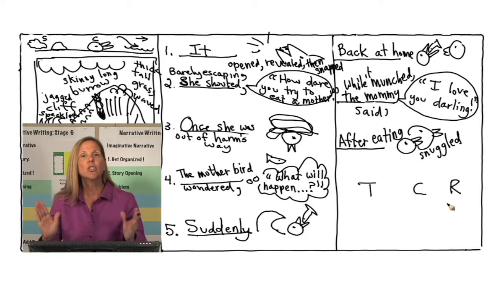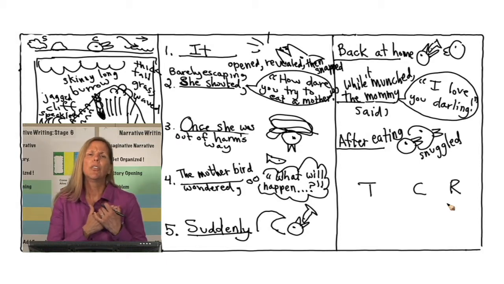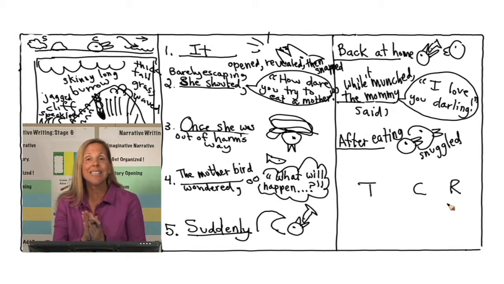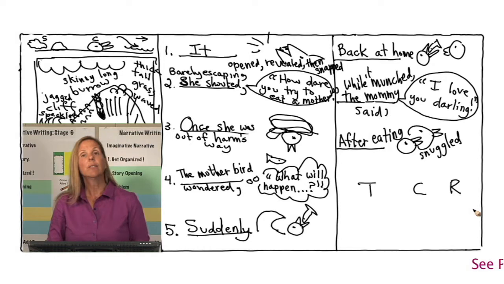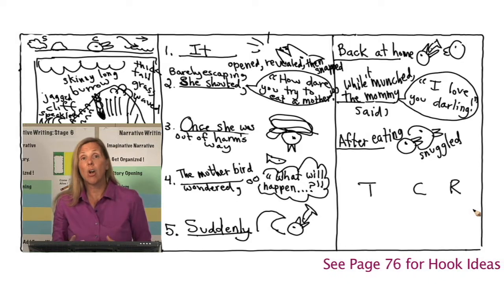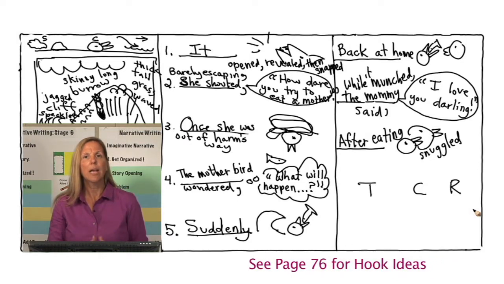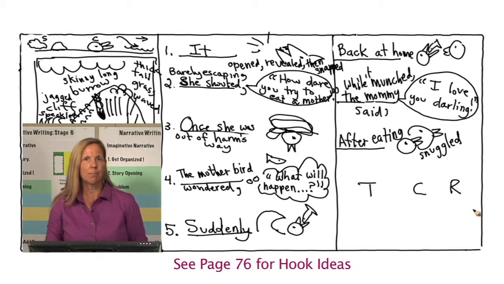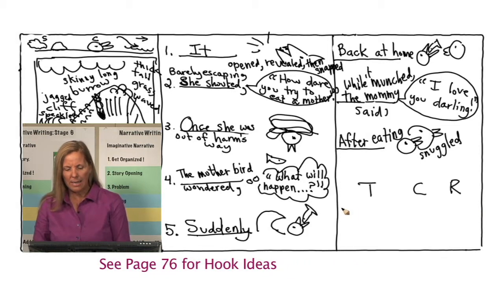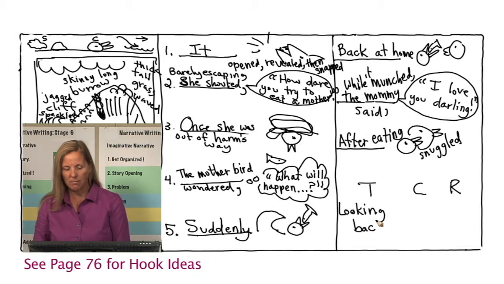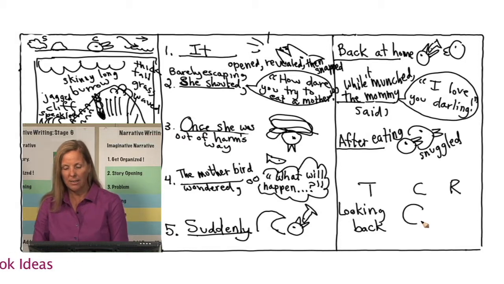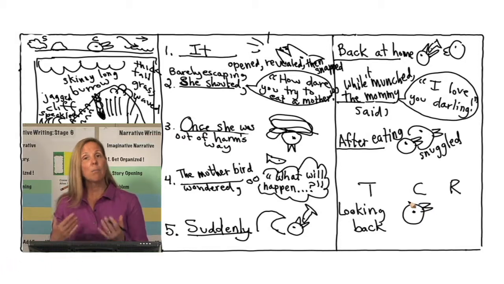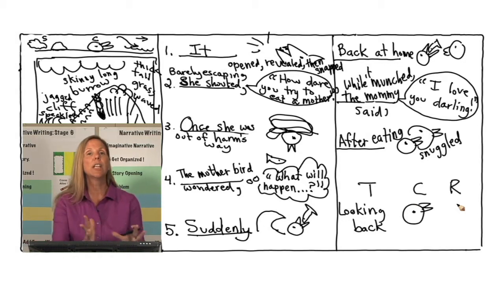Let's plan our story closing, our theme, our message of the story using TCR, transition, character, reflection. Transitions for that last sentence of the story could be forever after, in the end, from that day on, looking back. These are a few examples, and you keep adding to that list of examples for kids to use. So maybe we have looking back could be our transition. Character, who is this mostly about? Mother Puffin. So let's put her there. Looking back, Mother Puffin. R, reflection.